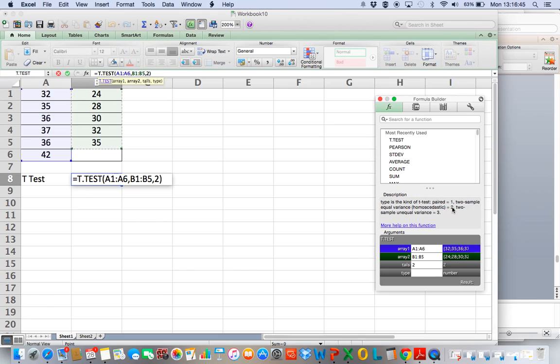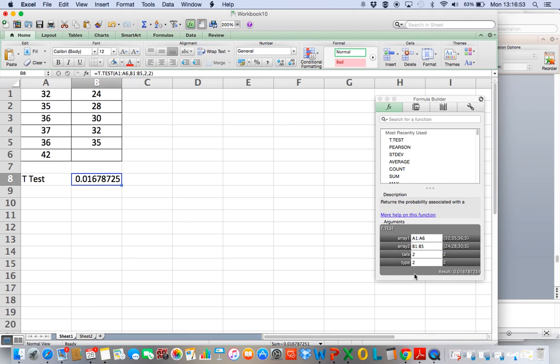Just use this. This is the easiest way to think of this. Don't worry about the differences in assumed variance. So the type is 2, and that should give us our p-value, here we are, of 0.016, and that's exactly what we came out with at GraphPad.